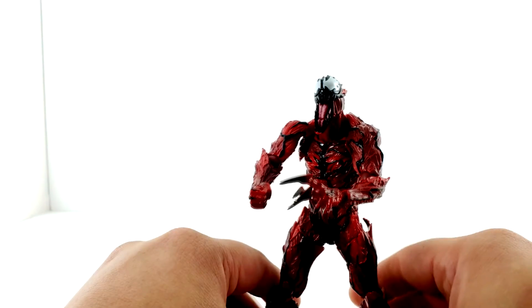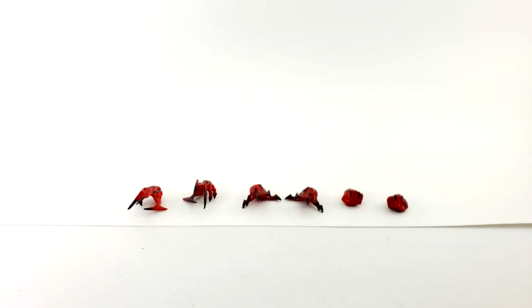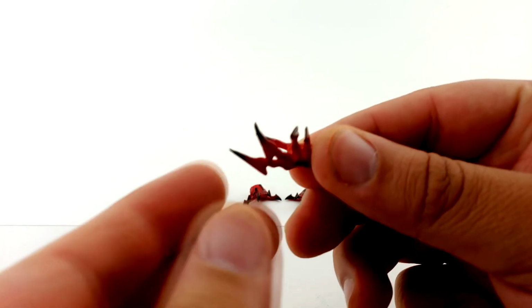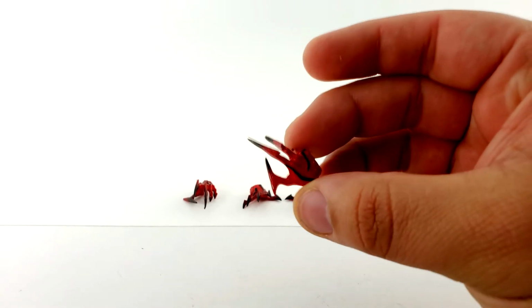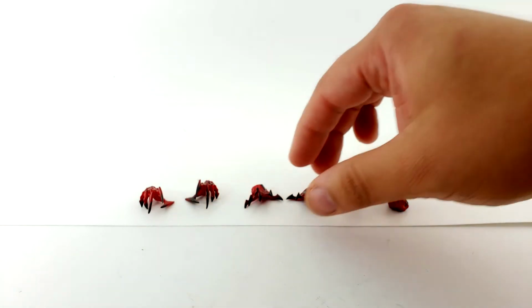So let's take a look at the rest of the accessories he comes with. Okay, so this figure comes with, looks like 3 pairs of hands, but that's actually incorrect. The amount of accessories this guy has for hand options is insane. So we have these slightly open hands or gesture hands that he comes with. The paint on this is just very detailed. It's fantastic.